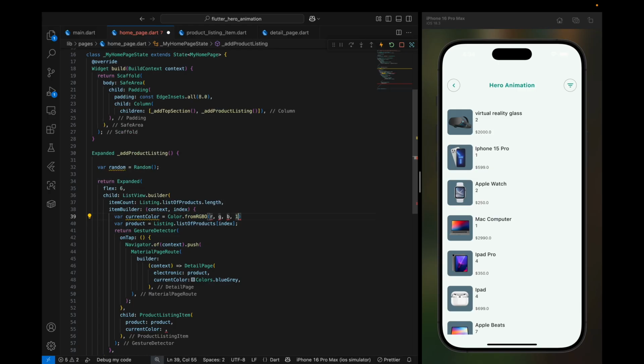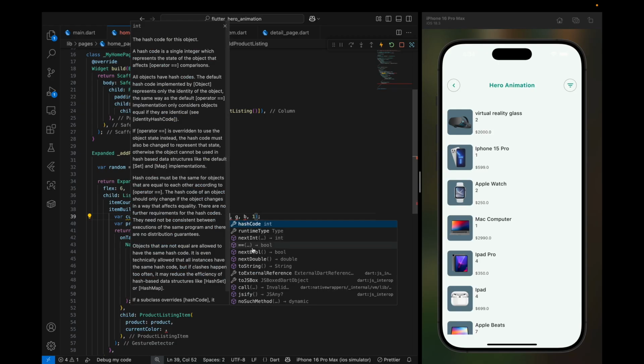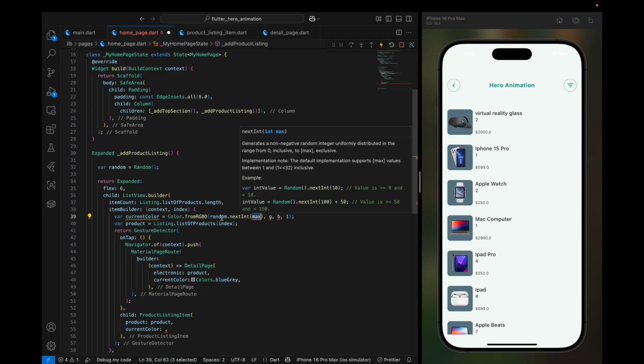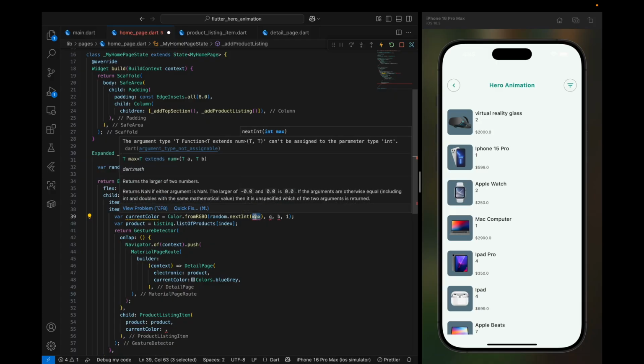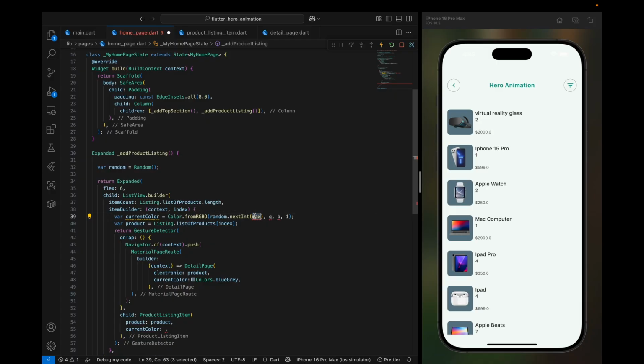For the opacity, this will be 1, add a semicolon, and then for each color, we have to call now the random and do dot, and we have this method nextInt. Right here we have to provide the max value you want to generate. To be able to generate a color, let's call this 255. Now just copy, replace for the green and also for the blue.